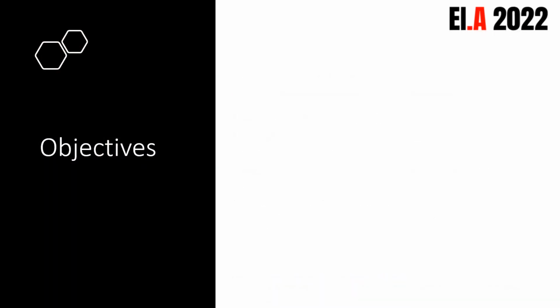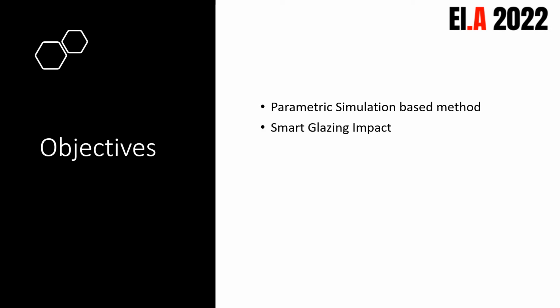The objective of the study is to develop a parametric simulation-based method to evaluate the energy performance of the smart window, as well as to compute, analyze, and assess the impact of smart glazing on the net annual electricity consumption of the building. Another objective is to perform comparative energy analysis of smart glazing with traditional glazing while varying envelope variables, WWR, and orientations. Finally, to make the task of performing parametric simulation effortless, a tool has been developed for several types of smart glazing such as electrochromic, STPV, and STPV with dynamic blind.